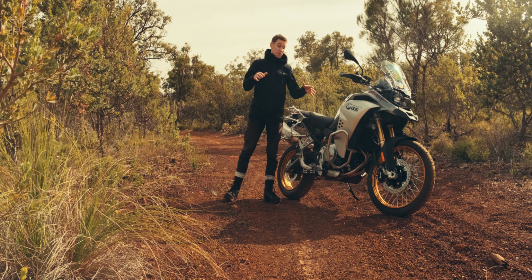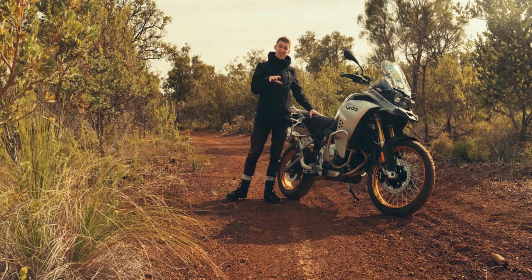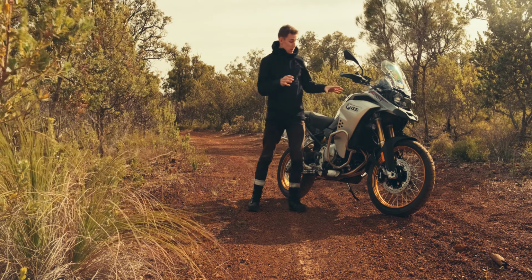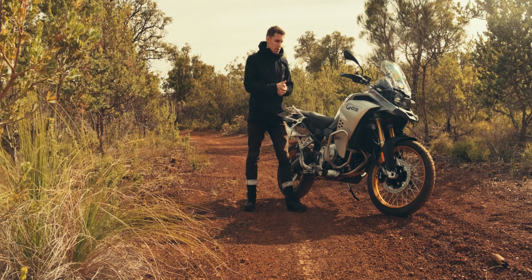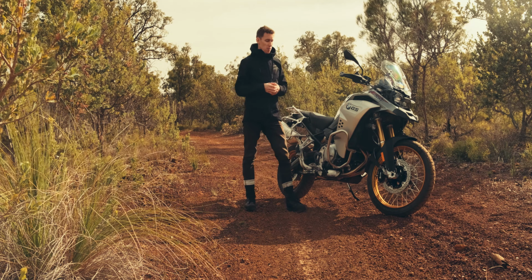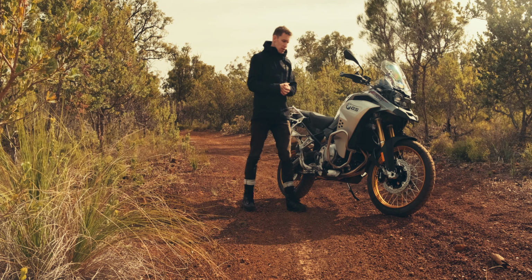So, all right, just finished the off-road riding section of this little test ride. And I have to say, I had a good bit of fun. Obviously, the bike's pretty big. It's pretty top heavy with that big tank. And when you hit a slow section or you stop, that's when the weight really starts to come into play. If this bike wants to go down, it's going to be hard stopping it. So bear that in mind if you're a smaller rider.